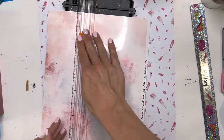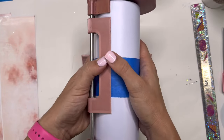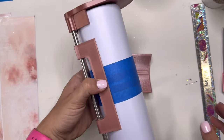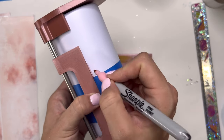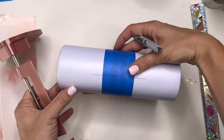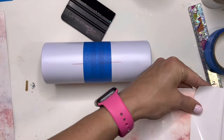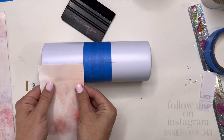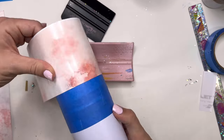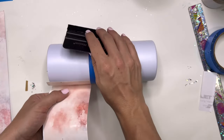I'm going to use my paper trimmer tool and cut where I marked it off. Now I'm going to use a tool I get asked about every single day — this is the ultimate tumbler making tool from Cami Page Boutique. My friend Brooke and her husband 3D print these and this tool has changed the game for me when I make my cups. I just put my cup in there, use a pencil or sharpie to mark a straight line on the cup, and then use that to help me line up the vinyl edge, ensuring the vinyl is placed straight and all edges line up the right way.